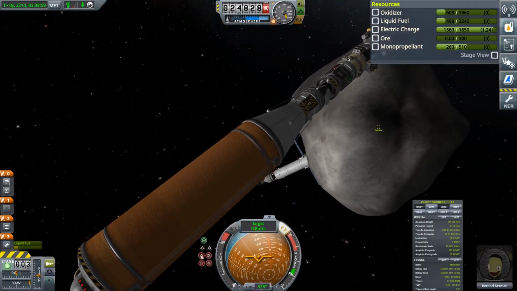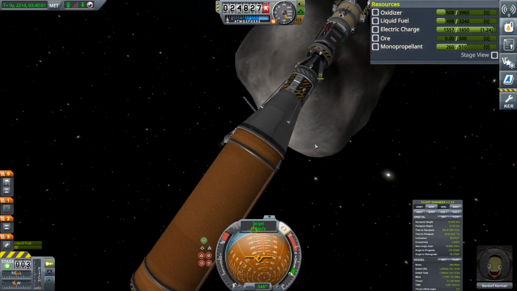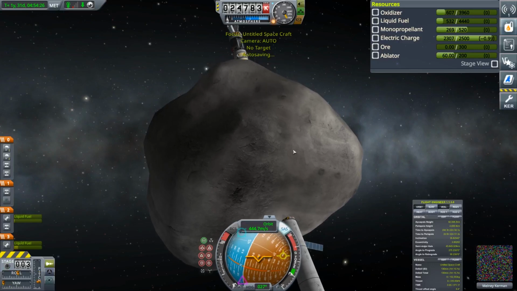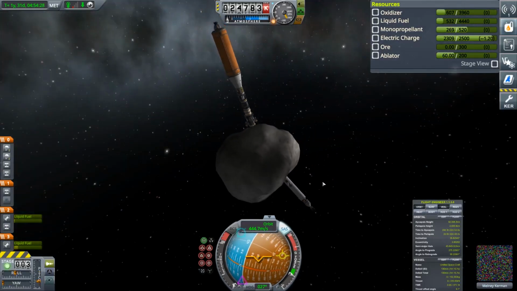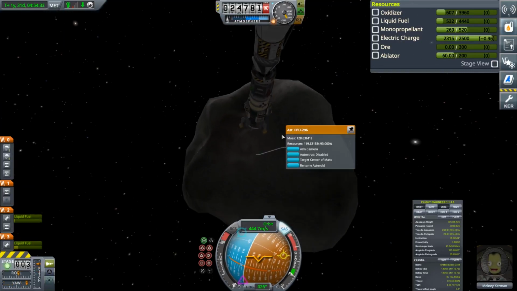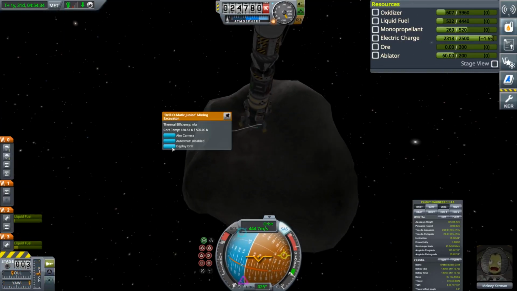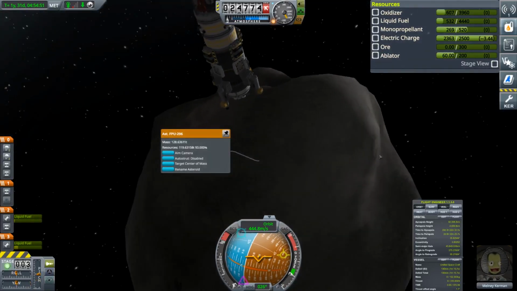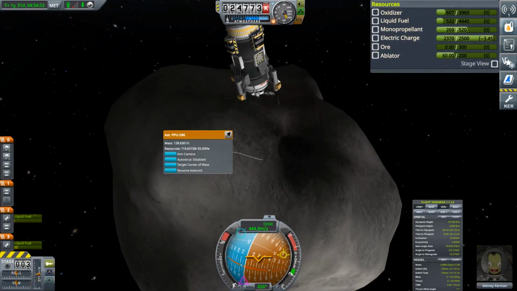Claw. Oh. Jeez Louise. Aim towards the thing. Aim towards the thing. Yes. Yeah. Oh God. Okay. So now all we have to do is deploy our drills. So none of our photovoltaic panels are still on. Just blew them right off.